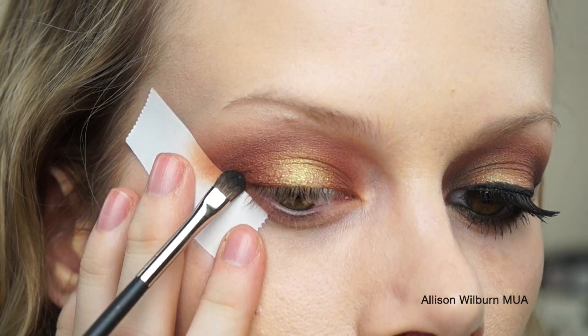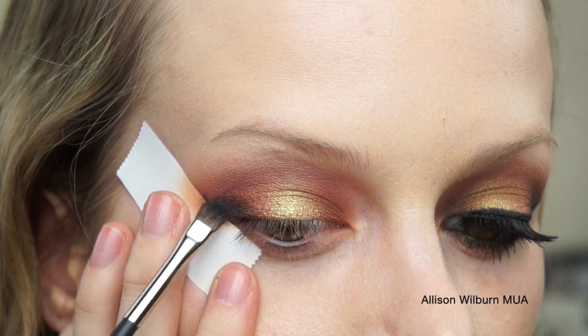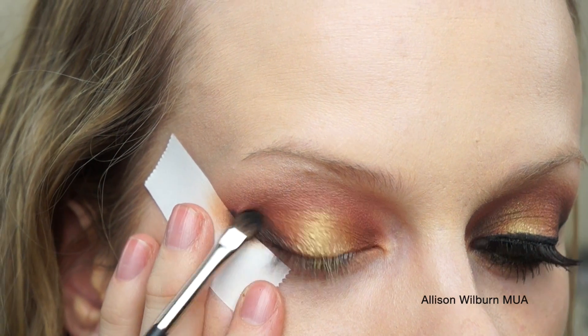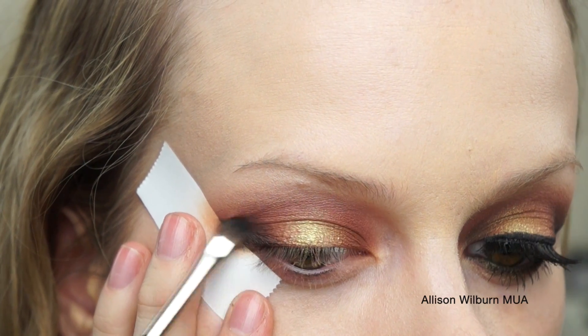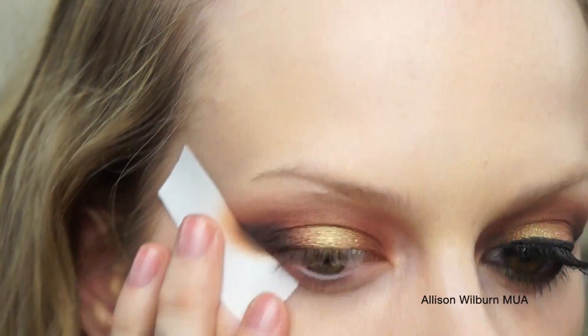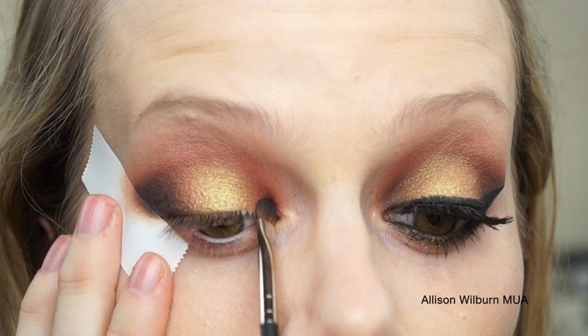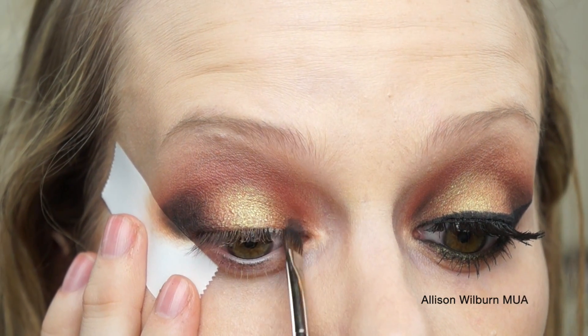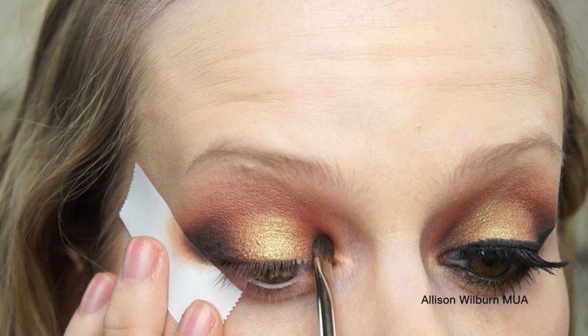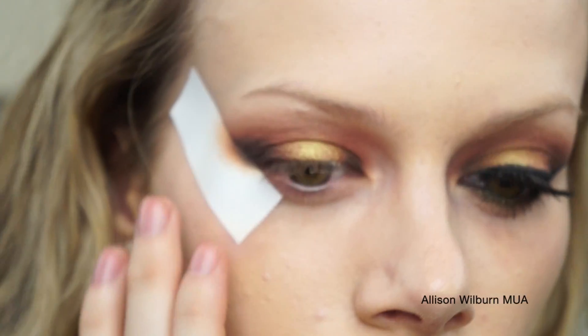I'm then taking Panther with a MAC 228 brush, which is a really tiny flat eyeshadow brush, and I am going to start by patting this color on the outer corner. This isn't the most pigmented Wet and Wild eyeshadow — they're usually awesome, but this one's not as pigmented as some of the others — so I just layered that a bit, and also put that on the inner corner a little bit, just focused it on one area, and then dabbed out the edges like I always do to sort of blend.